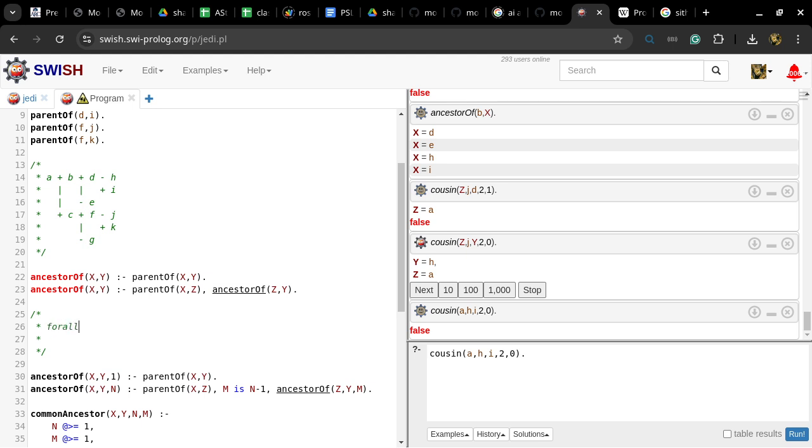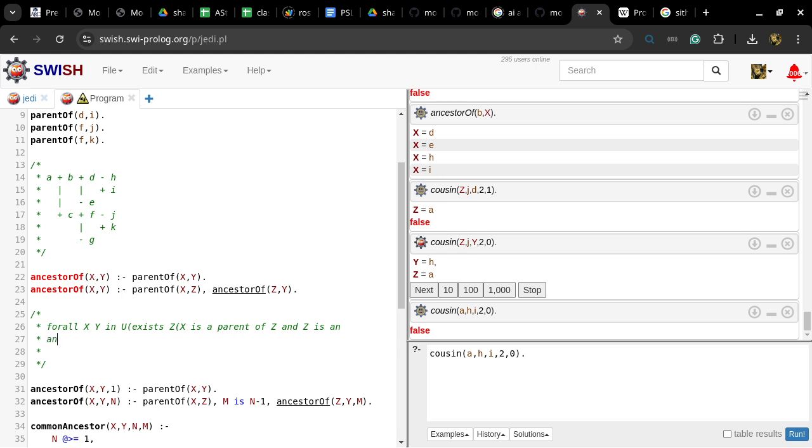It means for all x, y in U, there exists a z such that x is a parent of z and z is an ancestor of y. And if that is true, then we can say that x is an ancestor of y. Is that okay?